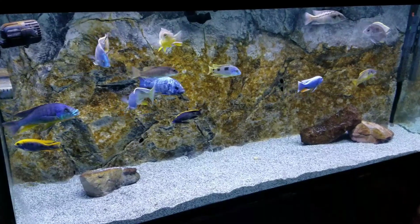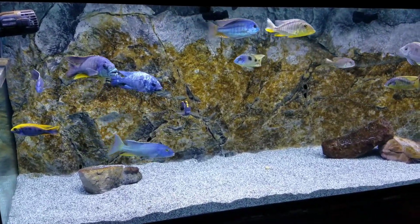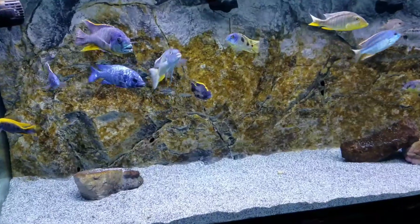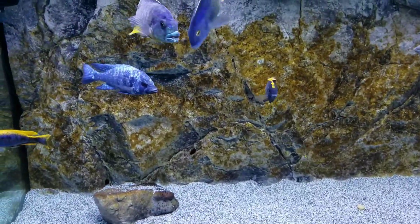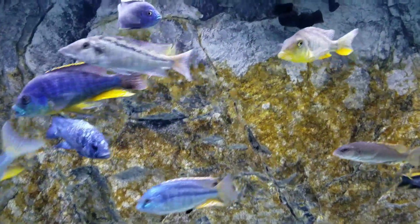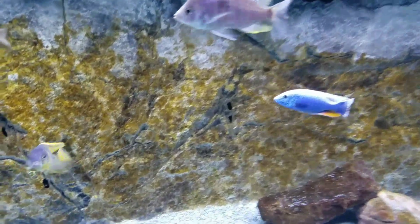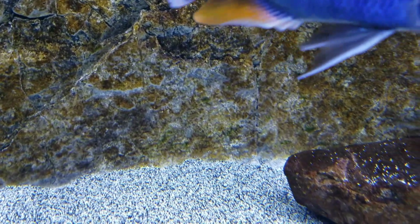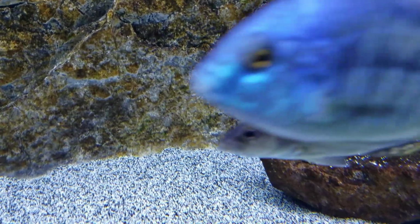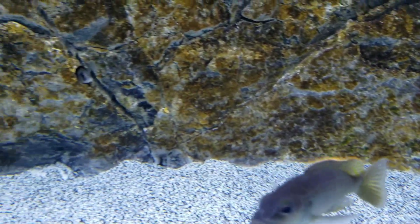So I wanted to touch briefly on the algae, give you an update on that, and then show you a couple fish that I wanted to talk about. First, you can see the algae as I've been giving it that Seachem Flourish to help it grow a bit. It's starting to creep upward towards the top, which I think is really cool. And then if you look closely across here, you can see some green starting to come out of this, which has been the main goal of this going forward. It's just turning very, very slowly.